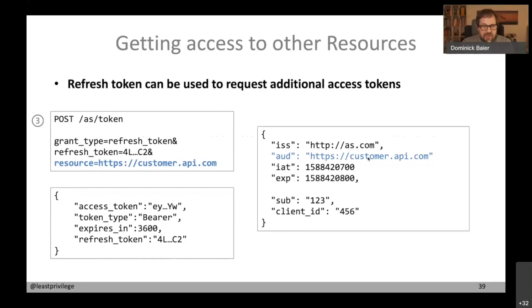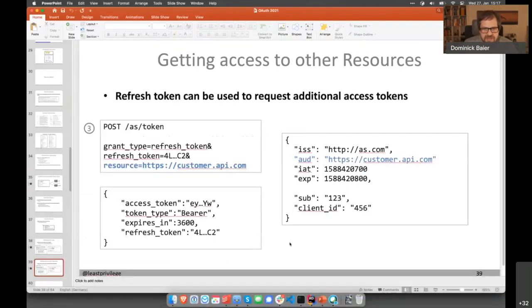One refresh token that will allow you to get all the others, and 1 token for the customer API, and 1 for the orders. Yeah, and then the client manages these independently and then uses the corresponding access token to call the right API. And that, as I said, allows you to put customer API specific stuff in here, to do customer API specific processing. And as I said, the customer API will not be allowed or cannot call the orders API. And if you are leaking this token, you're only leaking it for one API and not for all the APIs which are included. Okay, so again, let me show you a demo of that.